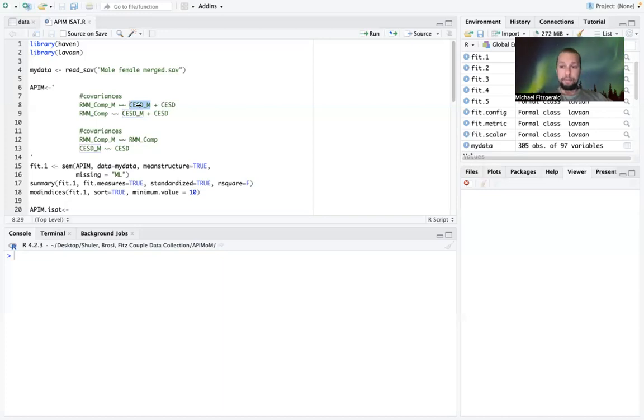And so by implementing the ISAT model and constraining all of those paths to be equal, that will confirm our hypothesis. If our ISAT model is significant when we have theoretically indistinguishable dyads and there is harm caused to the model, then we have to think about why would twin one have a higher actor effect than twin two.